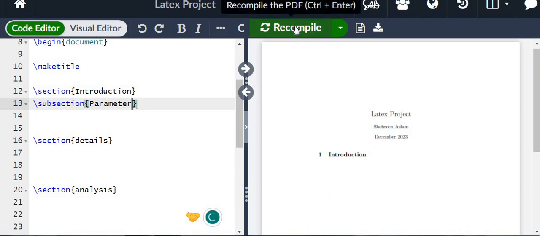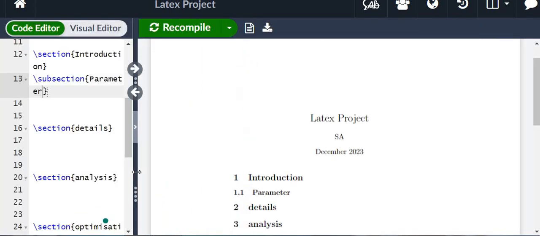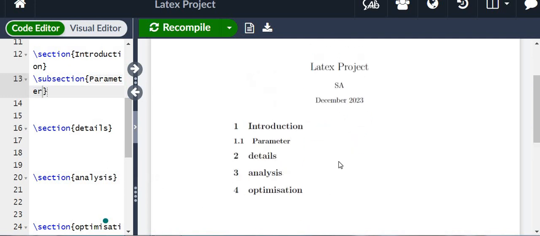Now let's recompile. After the recompilation, we can see that there are all the sections. First is introduction, second is details, third is analysis, fourth is optimization. And within the section of introduction, there is one subsection, 1.1 parameters.